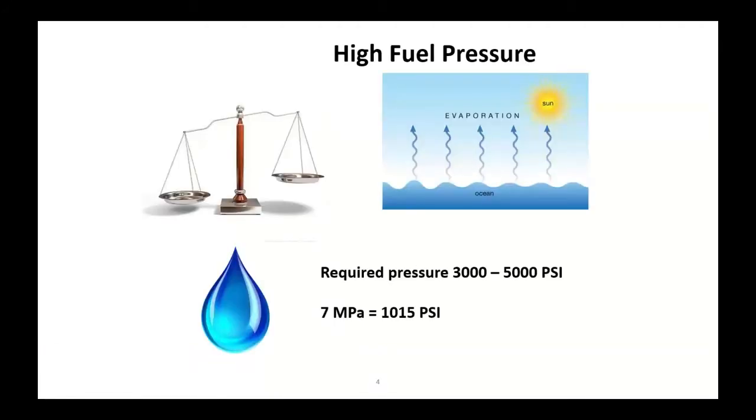So how do we get fuel in, how do we make this thing work? Diesel fuel is way heavier than gasoline, and it evaporates much, much slower. So in order for it to be properly consumed in a combustion event, fuel has got to be broken down into tiny droplets. We've got to finely atomize it, if you want to call it that. To do that, we need lots of pressure. That's why these high-pressure pumps put out up to 30,000 PSI.